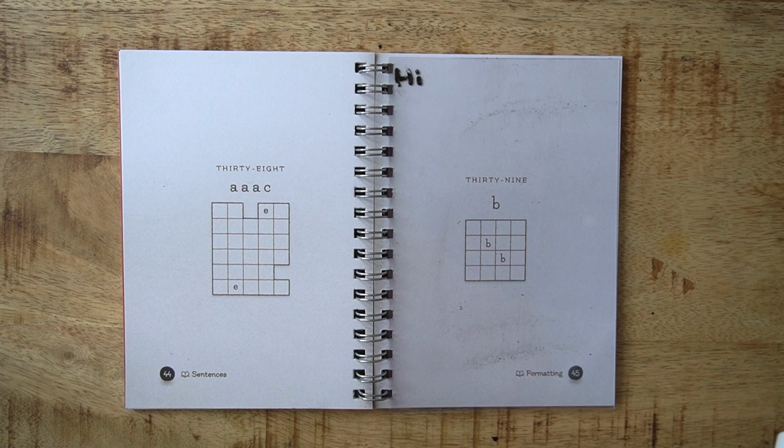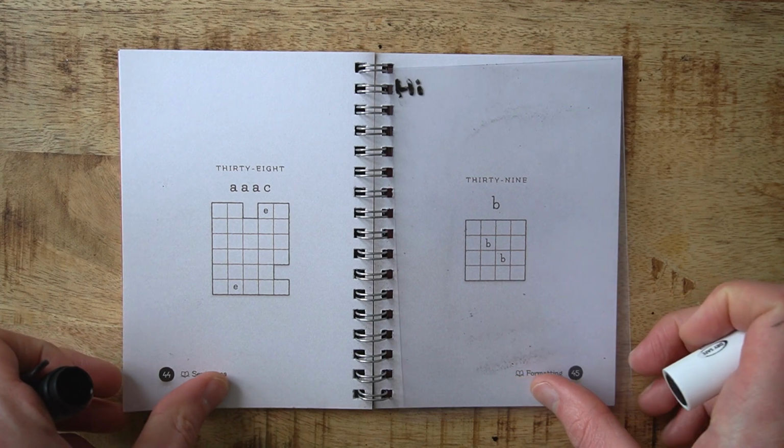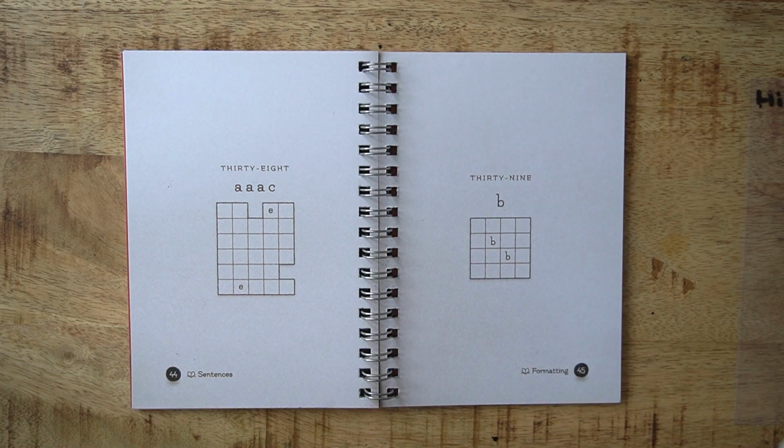Can't go outside the edge of the page, right? Or outside the edge of the grid. Grid. Are you suggesting that letters can be scaled in each direction independently? I feel like that would have caused lots of issues with previous puzzles. Also, it would mean many different solutions here.